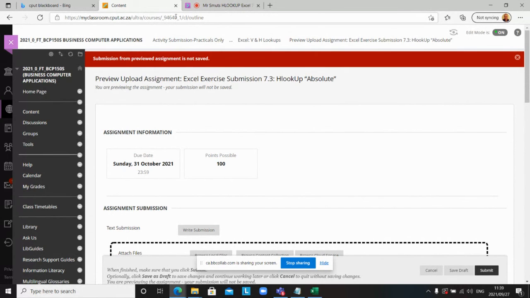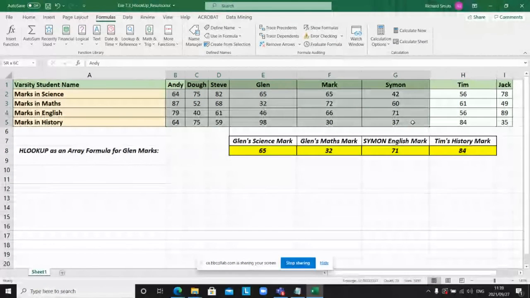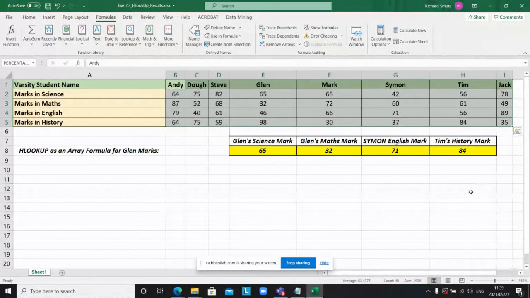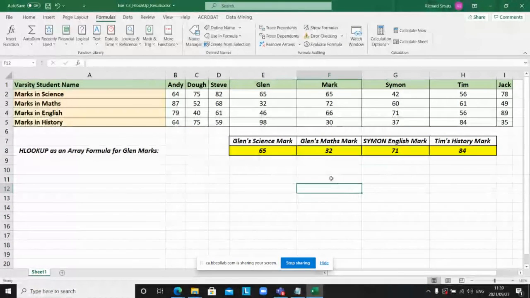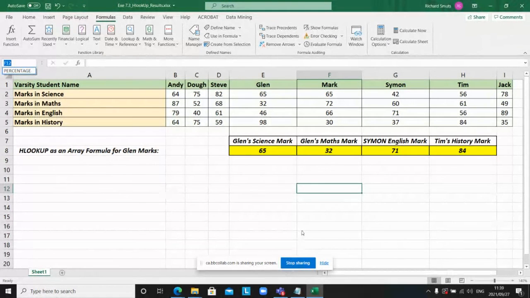The F4 is only if you are highlighting like so. If you have not named it, you must highlight that and press F4. If you have named it, you don't need to press F4. At the moment it is named percentage. That's what I was using in the second batch.